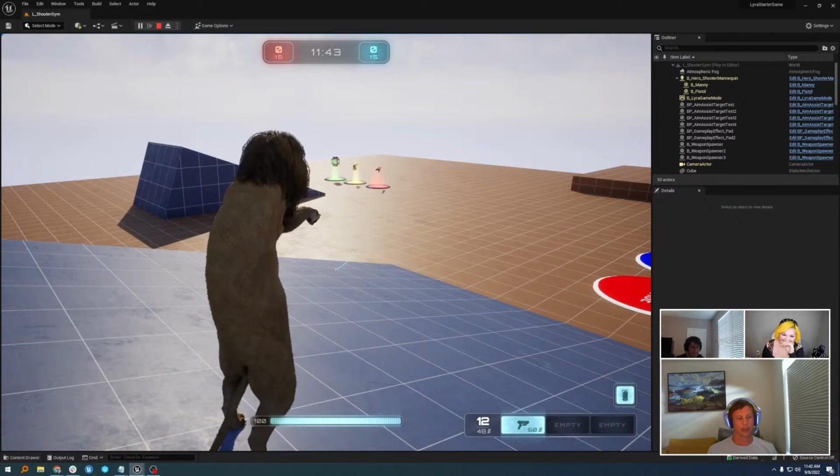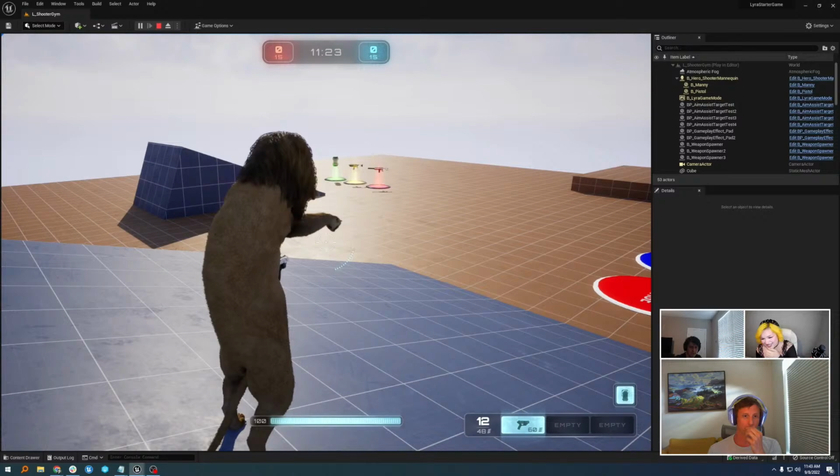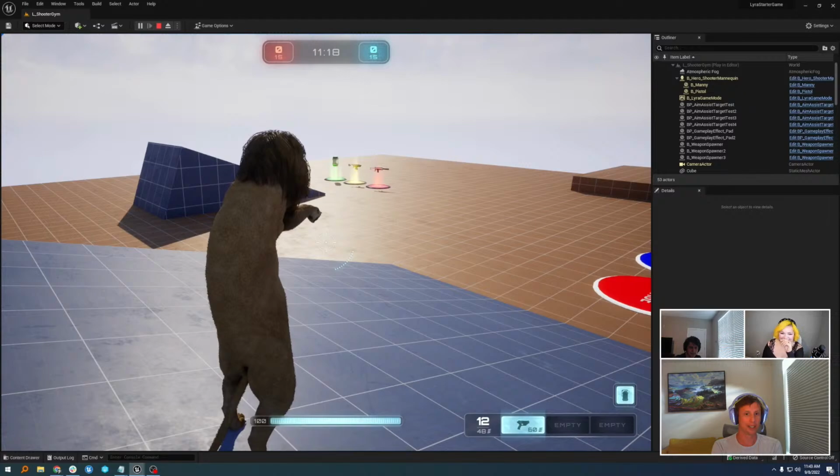The IK retargeter is not magic, right? It copies animation from a source skeleton to a target skeleton, and it does it verbatim. Whatever you get in, it's going to put out. It doesn't know anything about gameplay systems, so you can see there a floating handgun in front of the character. The handgun is still at the location where a mannequin is expected to grip it, but our lion is like 9 feet tall, so we've got floating handguns here.